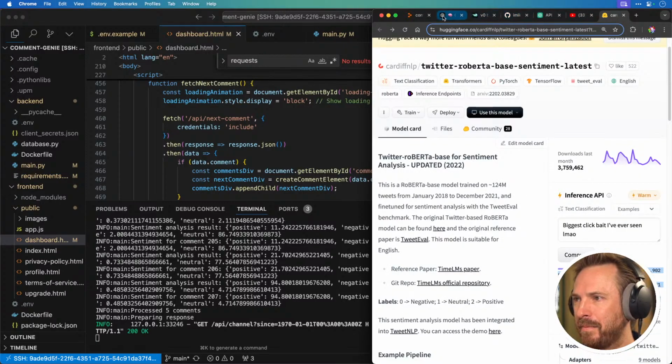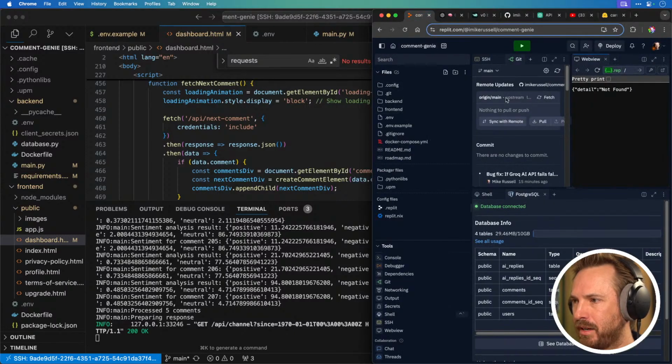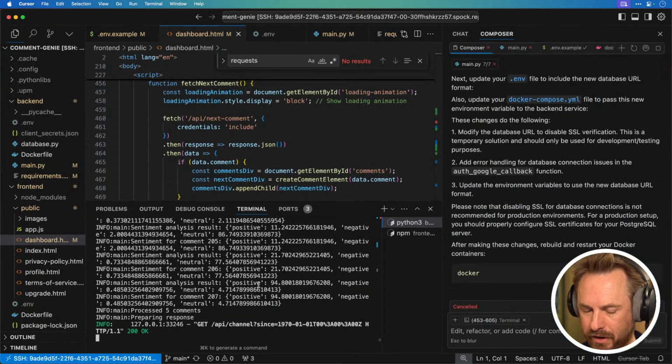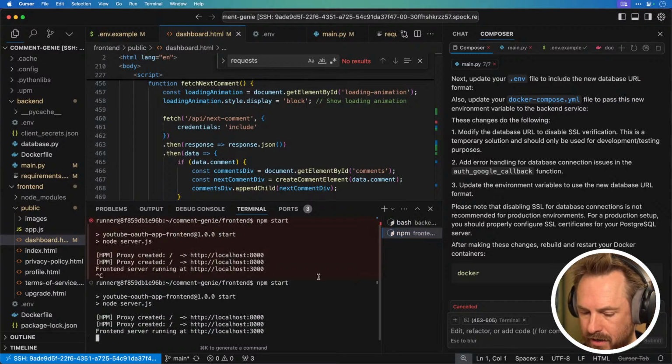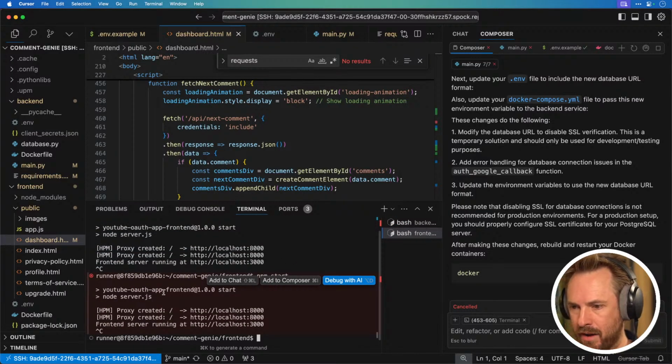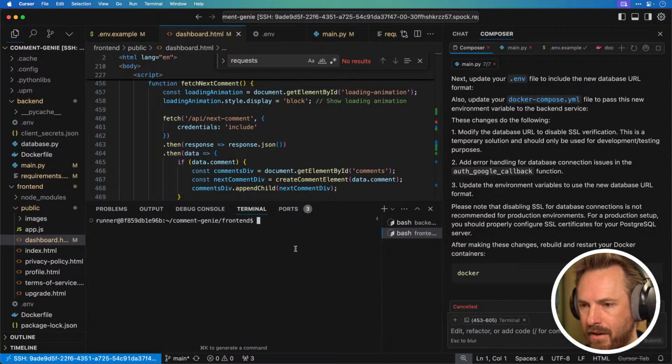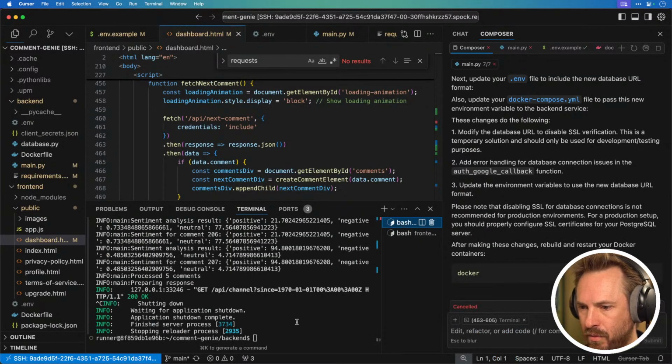So I want to, that's Replit, that's my Git. Okay, I'm going to stop back end and I'm going to stop front end, and I'm just going to restart the whole app and just make absolutely sure that everything is working with a new startup.